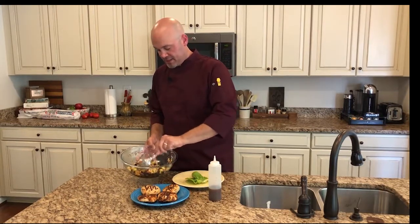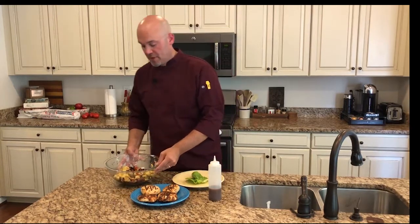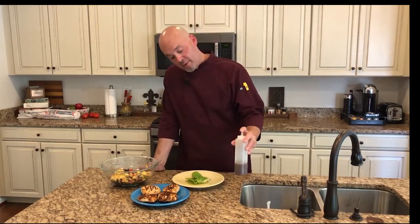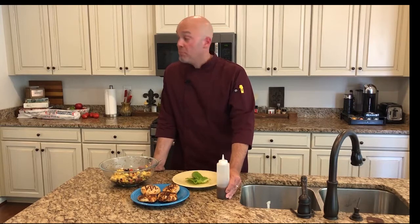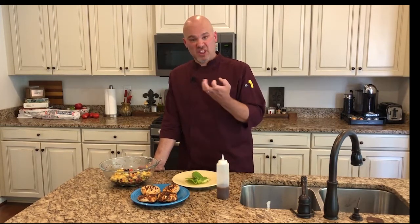Oh man, I love this. I'm not gonna lie, I've already tried it. It's really good. We made our teriyaki glaze. I took it off the stove, poured it into a bottle, and have been letting it sit. A lot of times what you can do, you can make this the day before, put it in the fridge overnight. The longer it sits and gets cold, the thicker it gets.